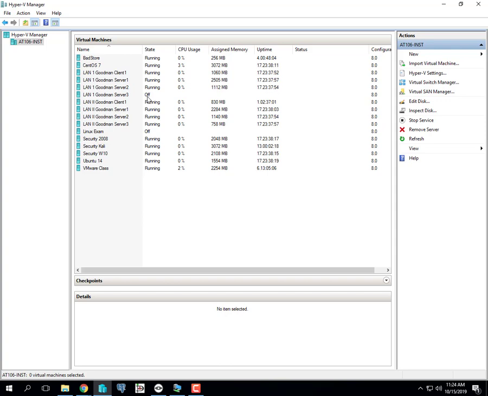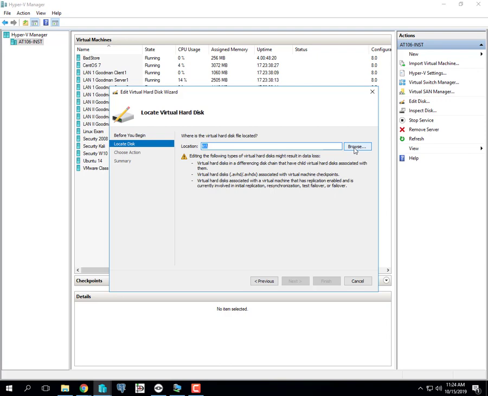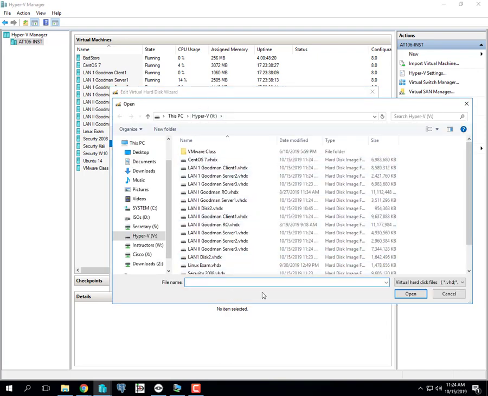And probably really the easiest way, since we are playing with HyperV, I'm going to go ahead and use HyperV as a method. I can click Edit Disk, next, and I can click Browse. That's a quick way for me to go directly to where all of my disks are using HyperV Manager. If I don't know exactly where my hard disk files are stored, what folder, because sometimes they're stored in some unique locations, it's really easy to click Edit Disk, hit Next, hit Browse, and it shows you all the hard disks of all your virtual machines. It was just a quick way to get there.